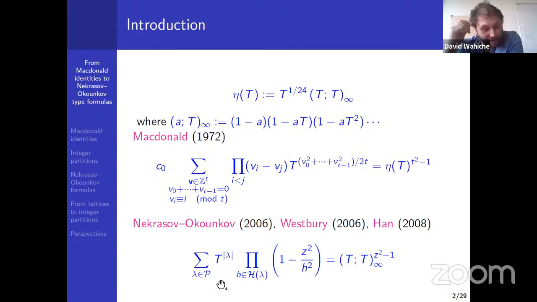I'm going to define all of the subsets I'm mentioning, but P here stands for the set of integer partitions. This corresponds to the weight of lambda. H of lambda is the multiset of hook lengths, and you have a product over all of the hook lengths. And on the right-hand side, you have the product part. And the approach of Han to prove and to derive this identity for any complex number z is basically to give a combinatorial interpretation within the world of integer partitions of the Macdonald identity here, and then use a polynomiality argument to lift this identity to any complex number z. Okay.